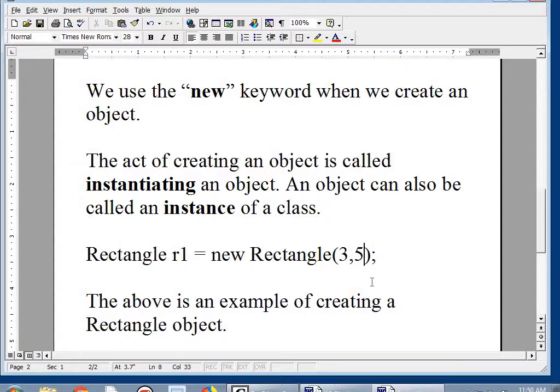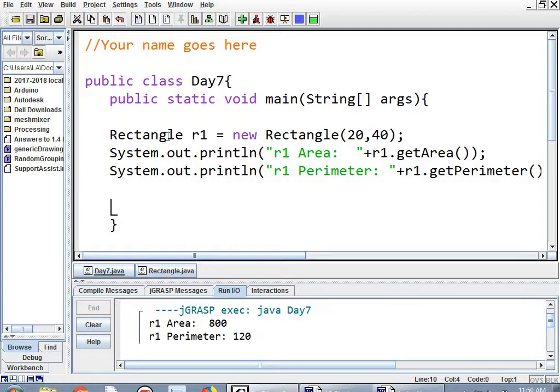So from here, I want to show you, I've got this code here, and I'm going to give it to you when we're done. So don't try to copy down the whole program. I'm just going to email it to you. Public class Day7, and we got our standard main method, public static void main String args. And here's rectangle 1, r1 equals new Rectangle, and see new changes color because jGRASP can tell it's a keyword. And then I made a rectangle that's 20 wide and 40 tall. And then I have 2 print calls where I say in quotes, r1 area equals, r1 area, and this is, I'm calling a method. I'll show you that code in just a second. And then r1 perimeter, I'm calling code in the rectangle object that gives me the area and that gives me the perimeter.